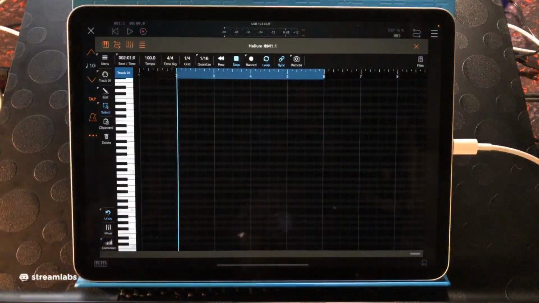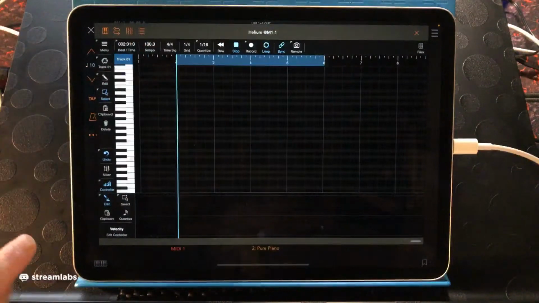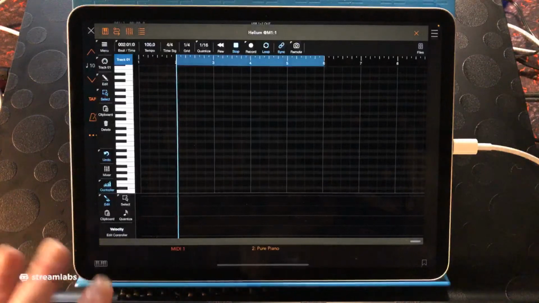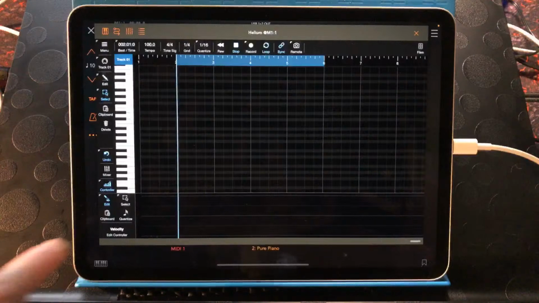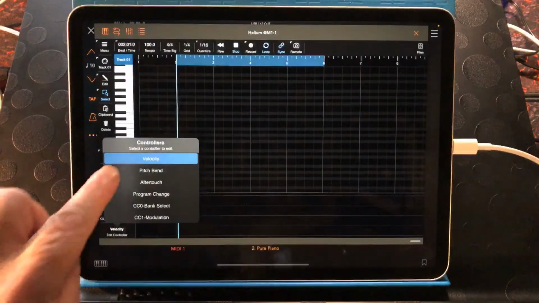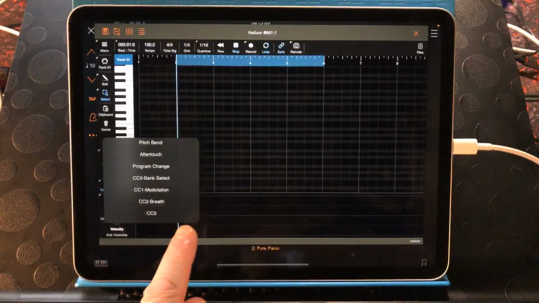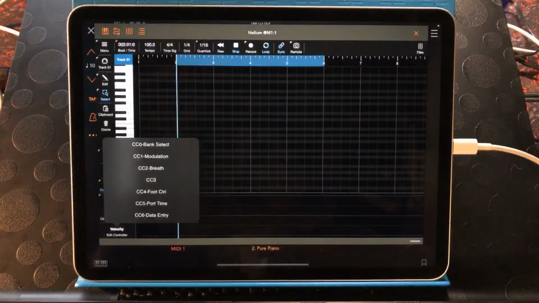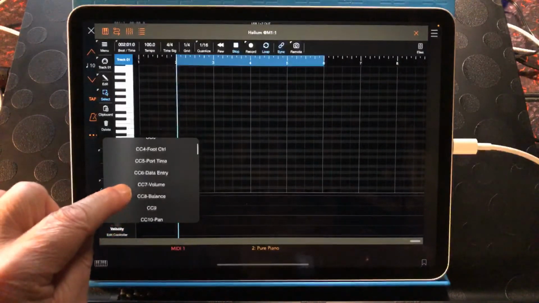Then you have an undo, kind of self-explanatory, right? But if we open the controller, I'll show you for Dean as well, because he likes all this kind of stuff. You can copy and paste all sorts of stuff in as well. You might have controller data for another lane or another track that you want to put onto this track. But if you go into velocity, you've got pitch bend, aftertouch, program change, CC, bank select, modulation, breath control, and CC. But Stephen said it crashed or something with his breath controller. Foot control, portamento time, data entry.